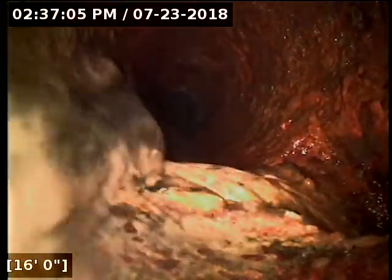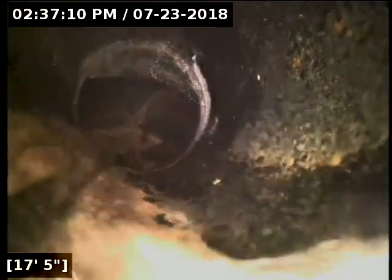That looks like where we've got the sink drain tying in there. And then it looks like it's switched back to ABS plastic here. That's kind of got a few different styles of pipe. And then it just switched to clay pipe here a second ago, at least at this point, possibly. I think it transitioned just prior to the standing water here in the way.